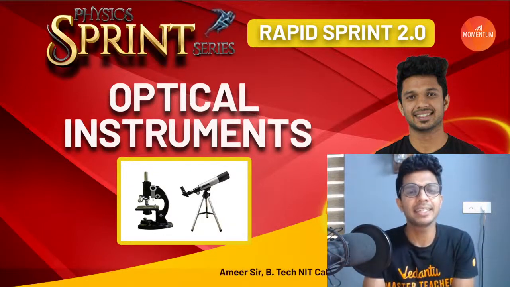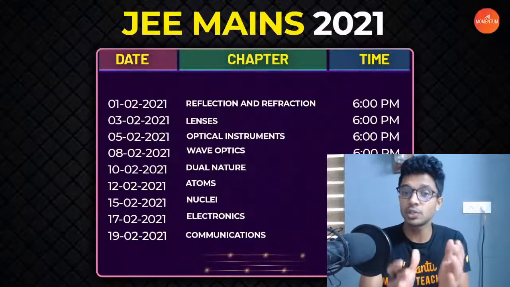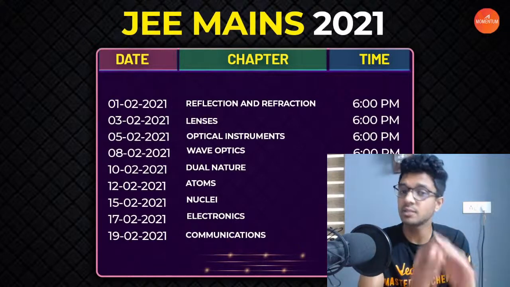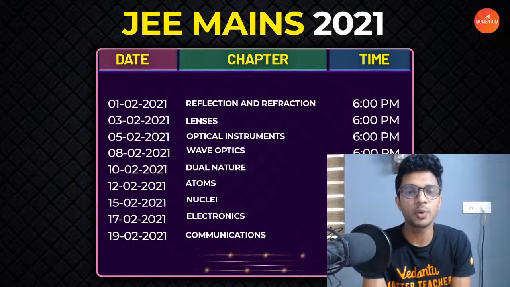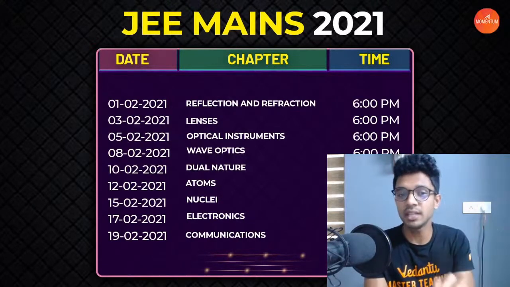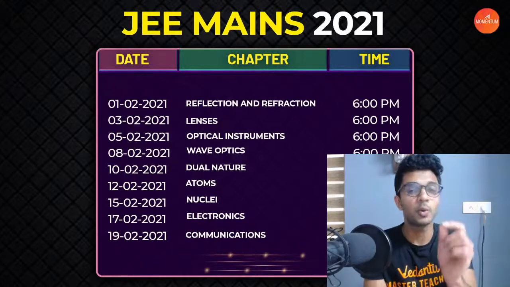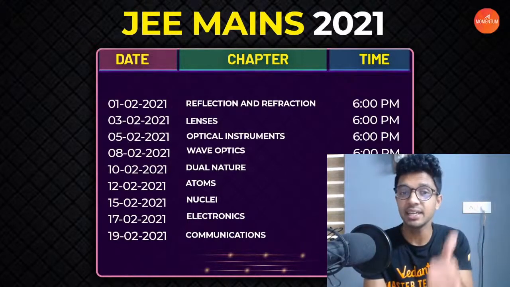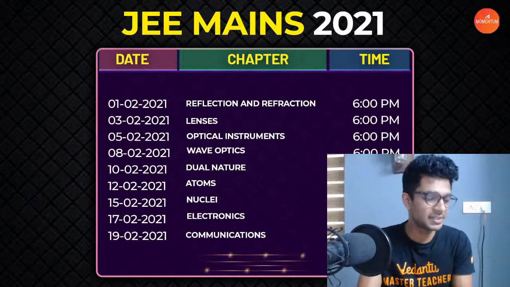And yes, I think it'll be better we start with the optical instruments. If I show you which topics we have already covered, yes, we have covered all the topics from the part 1 book of 12th standard, right? These are the topics which we have covered in this particular month, starting from reflection, refraction and lenses. It has been completed. And today we have the optical instruments, so you can note down which other topics are coming and their dates, so you can be here at the right time, on the right date.